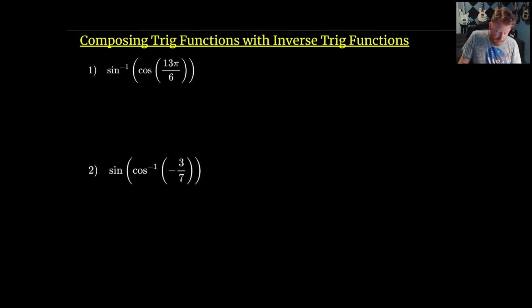So we're just going to evaluate maybe one piece at a time here for number 1. I think that I know what the cosine of 13 pi over 6 is. This seems to be a nice pi over 6 relationship here. So let me just draw a unit circle off to the side to give me something to look at.